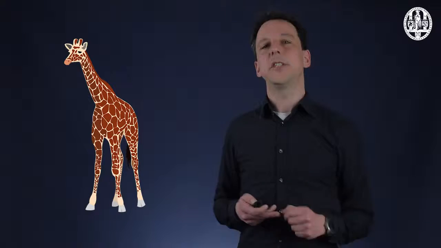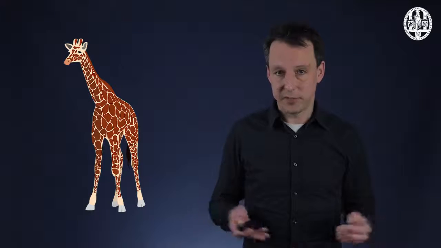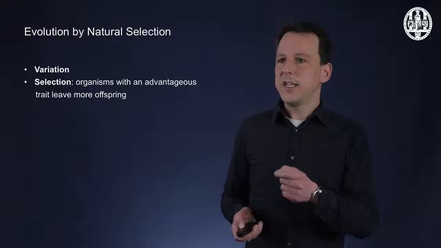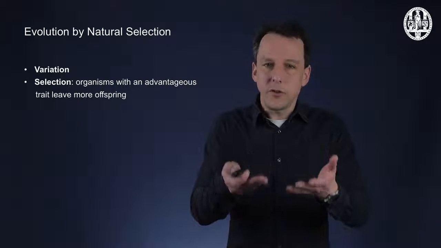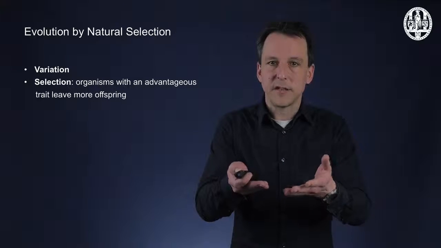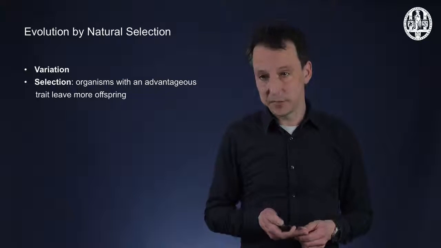In the end, the important thing is that the trait we are interested in consistently leads to a different number of offspring. And maybe this giraffe with a long neck is a mother that can eat a bit more and produce a bit more milk just to raise 1 baby giraffe more than the mothers with a shorter neck. Well, that is already sufficient. The crucial thing is that organisms with an advantageous trait will leave more offspring to the next generation. That is what the second ingredient is about. That is what we call selection.